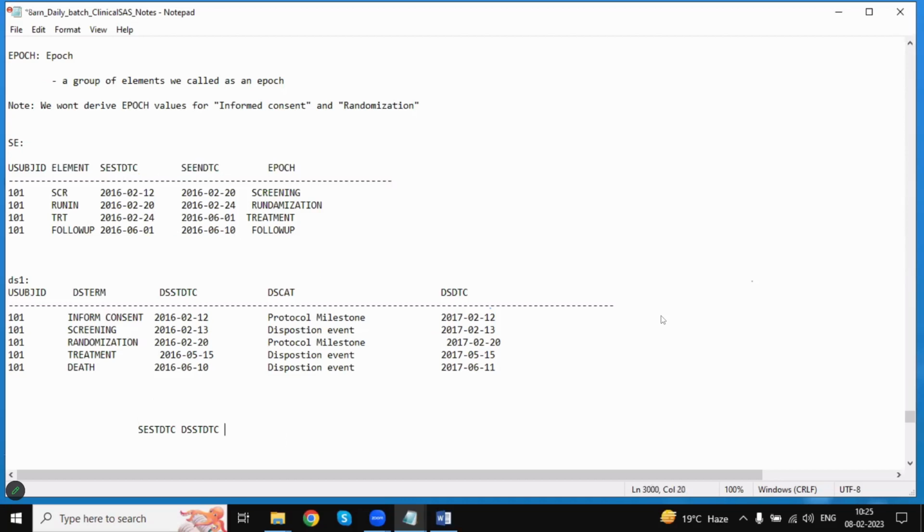It has to fall between these two dates. So which condition is satisfying? For example, make sure your SESTDTC is less than or equal to DSSTDTC and less than SEENDTC. If it falls between these two dates, then you can assign this epoch. For example, create a new variable called epoch, and you can assign the epoch.